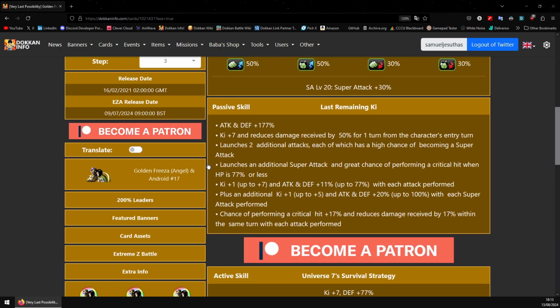Okay, so their passive: they get 170% attack and defense at the start of turn. Then they get key plus 7 and 50% DR for 1 turn from the character's entry turn. So turn 1, they are already good. Yeah, bro, 50% DR at the start of turn, that's really good. And then they launch 2 additional attacks, each of which has a high chance of being a super attack. So okay, it's better than having no additionals at all.